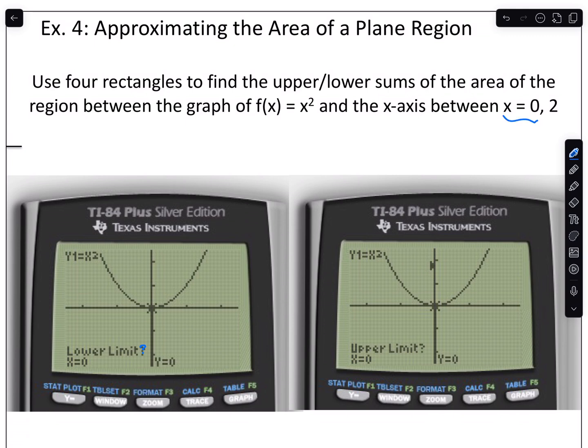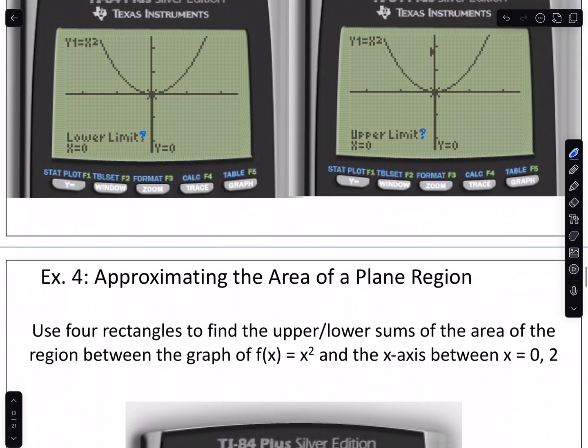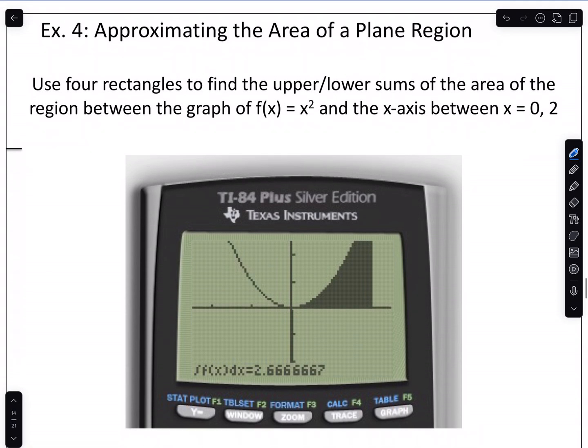For us, we know that the x value is going from 0 to 2, so go ahead and put x equals 0. So I think you just put in 0 and you press enter. Once you put 0, enter, it will now ask you what is the upper limit. Of course, the upper limit for us is going to be 2, since that's where we want to stop collecting area for x. So go ahead and put 2 and hit enter. And when you do it, you will actually see your calculator span out to the right and then collect area, and we'll actually shade it in. So if you're looking at your calculator, this region right here is actually the exact area under the curve from 0 to 2. And if you look at what it says here, this is where the 2.667 came from.